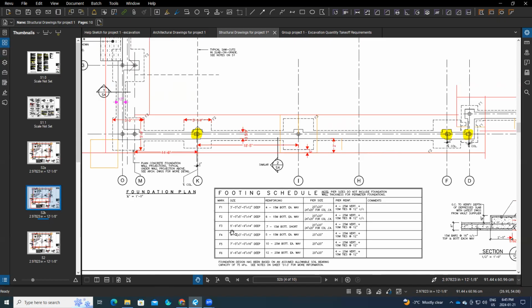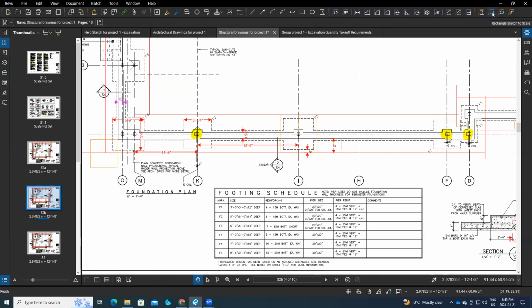So 6 inches this side, 6 inches that side, in total would be 1 foot. So I can draw a square, which is 6 feet 9 inches, like this.